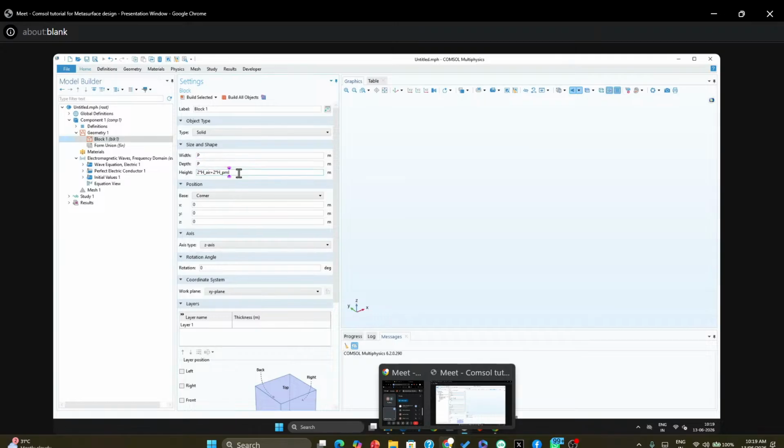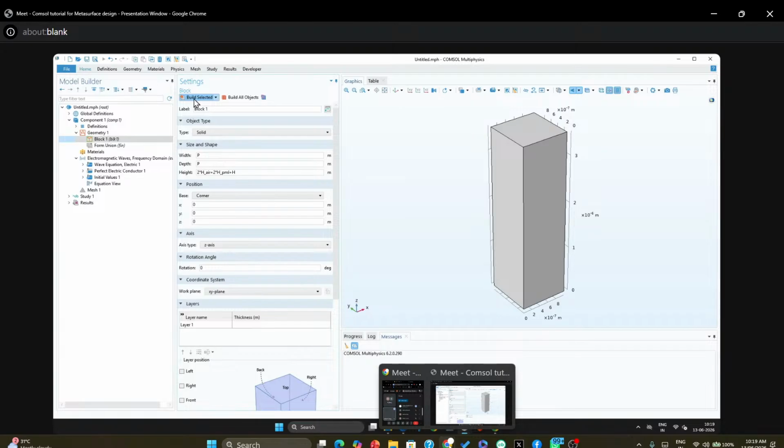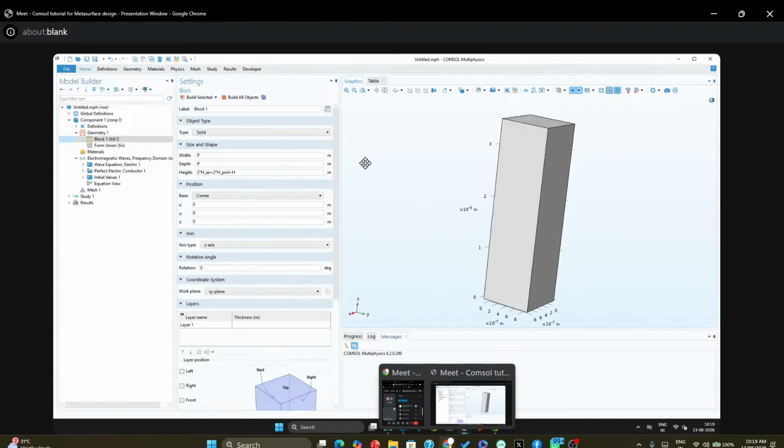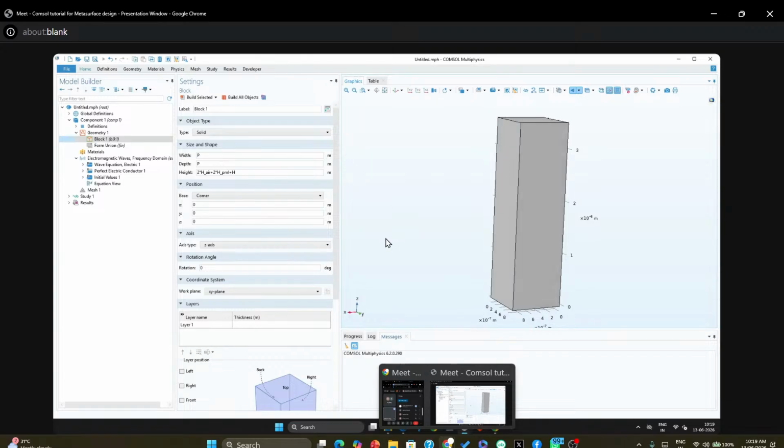And then I will also add our metasurface thickness, this is the capital H. When you click build selected, you can see one single block here.